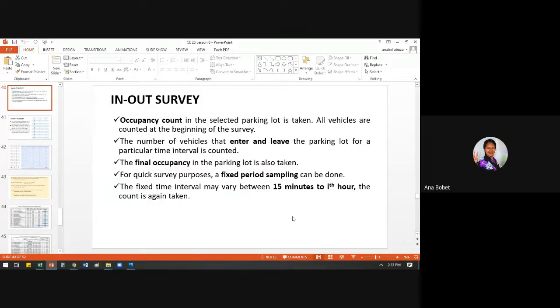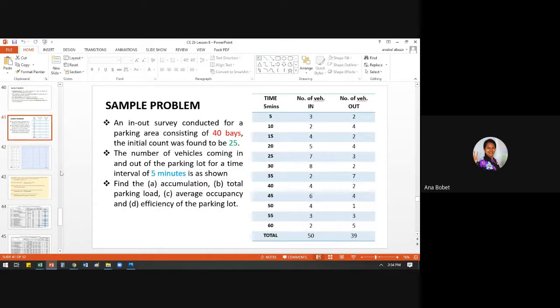So usually parking survey does not only look at katong accumulation curve, pwede po ta magtanaw sa in and out survey. So in and out is usually ang gitanaw na is occupancy count, and then accounting pila ang nagsulod and igawas sa parking lot and parking space, pilang occupancy with respect to fixed intervals of taking data, at the same time ang sampling period. So usually, mag-inventaryo ta sa parking space sa atong area. So inventory-wise, it is an in and out survey application. Let's take an example of a problem.